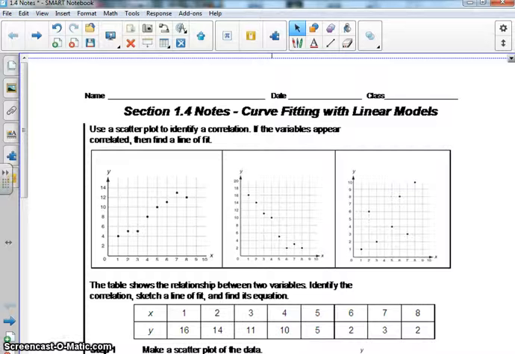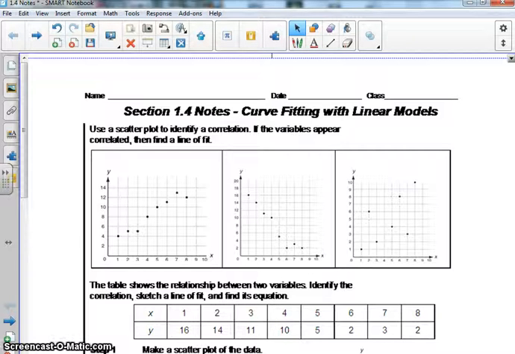It says a scatter plot is helpful in understanding the form, direction, and strength of relationship between two variables. Correlation is the strength and direction of the linear relationship between the two variables. And it talks about a positive correlation where the points for the most part are trending upward. The negative correlation where we're trending downward. Basically, as one variable is increasing, the other one is decreasing. And then relatively no correlation, which means the points are all over the place. There's really no correlation at all.